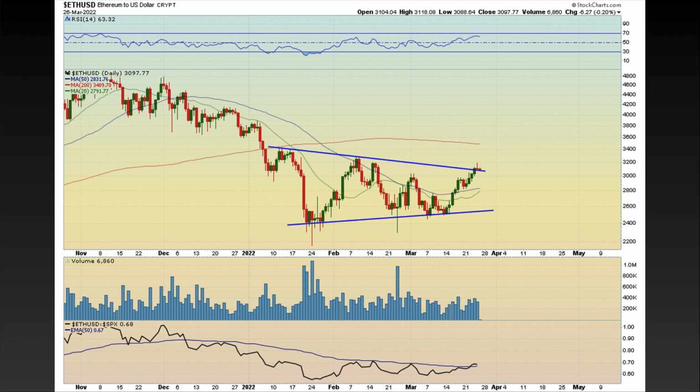Ethereum also putting in a little shooting star candle as we reach the top end of this range. Is it going to come back in here and continue to contract? Maybe. Right now, it's very hard to determine. We had expansion, contraction, a strong move, like I've been saying about the tech stocks. If they pull back, it's likely to see this kind of stuff consolidate as well.